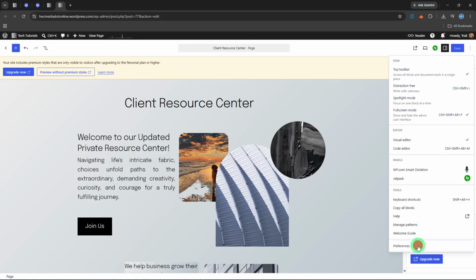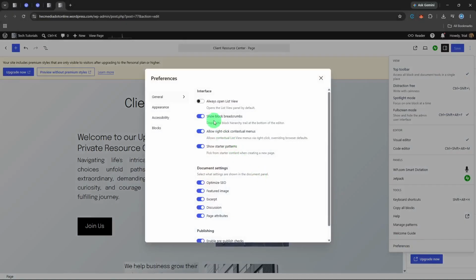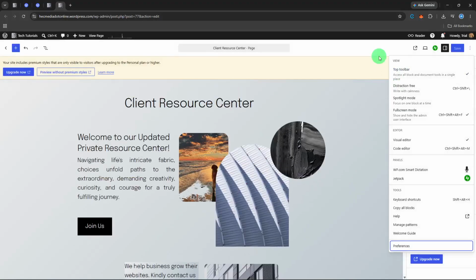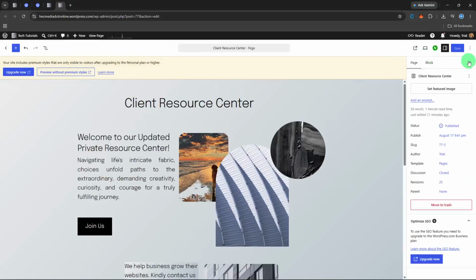Before you delete it, know that if this is a global template part, deleting the block removes breadcrumbs from every page that uses the part. So if you only need it hidden on one page, stop here and use page settings instead. For now, I want it gone across the whole site. Select the breadcrumb block. Click the three-dot menu on its toolbar, choose Delete. The breadcrumbs disappear from the preview. Click Save at the top right. Then visit the site and check several pages and posts.